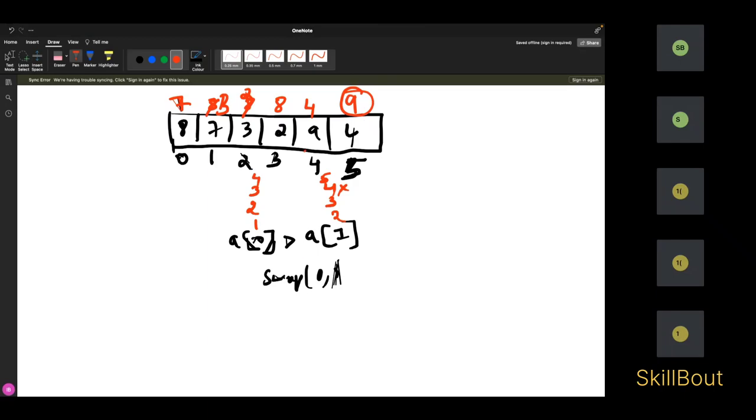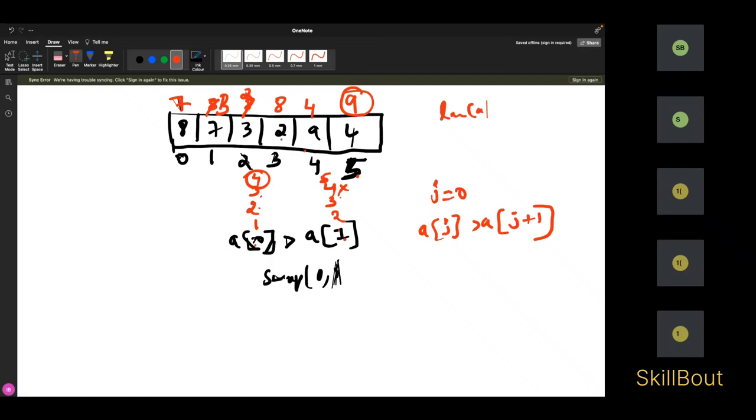Can you see this one, guys? 0, 1, 1, 2, 2, 3, 4, 5, 4, 3, 4, 4, 5. What is this now? If I say j is equal to 0, you're comparing what? A of j is greater than a of j plus 1. All right? And j should run till where, guys? If this is 5, it should only run till 4. Means length of a is nothing but what?